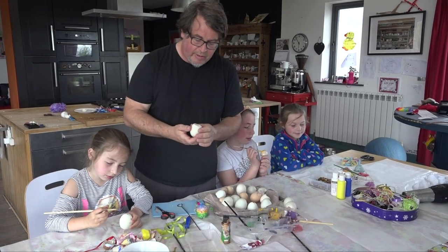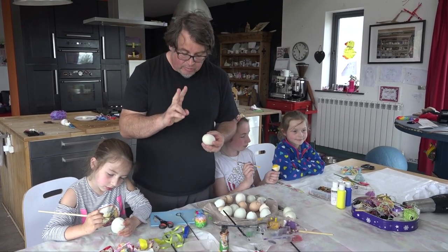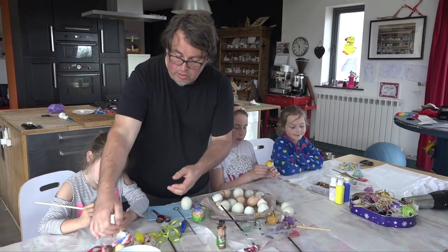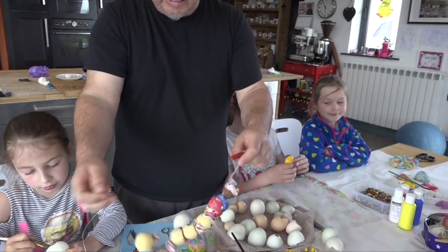Once you've washed all your eggs and they've all dried out, what you need to do now is get them ready for painting. Now there are two different types of designs that I'm going to show you how to make. The traditional design, which was found all over here in Leinster in particular, and East Munster and South Ulster, was a garland.